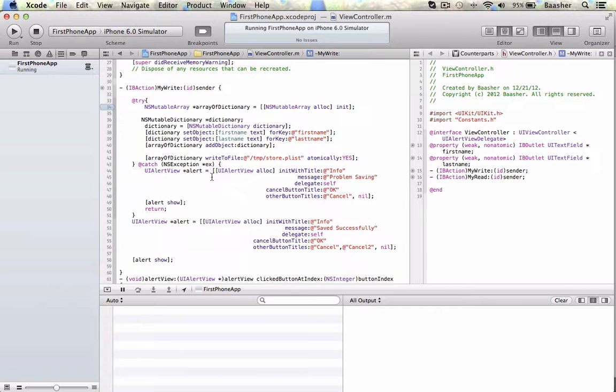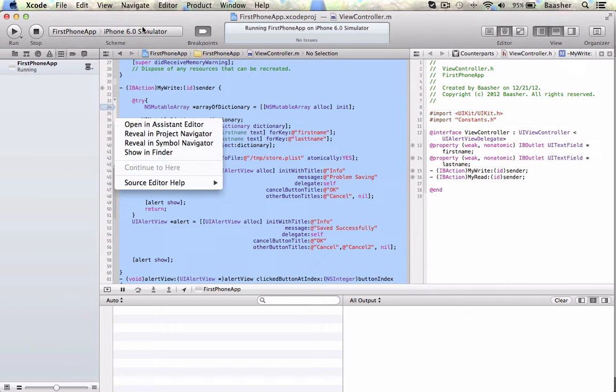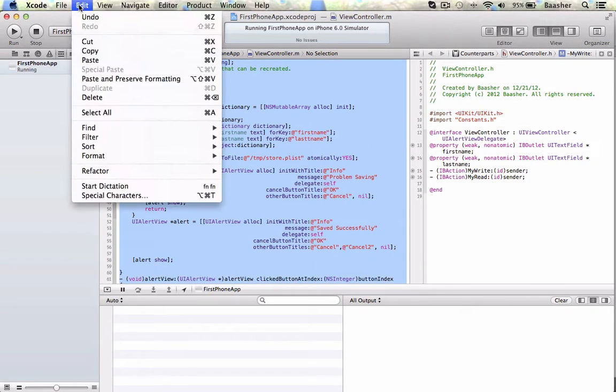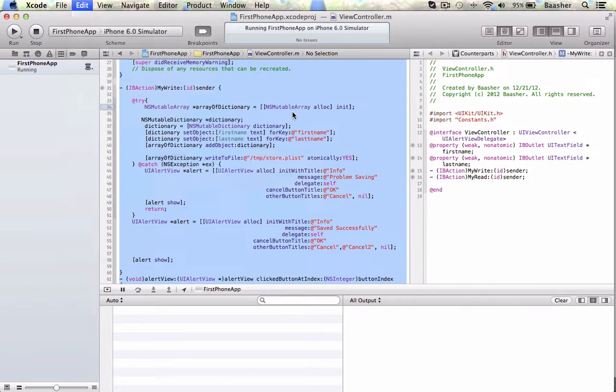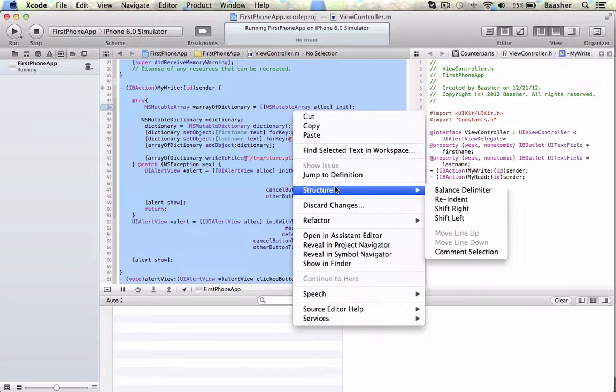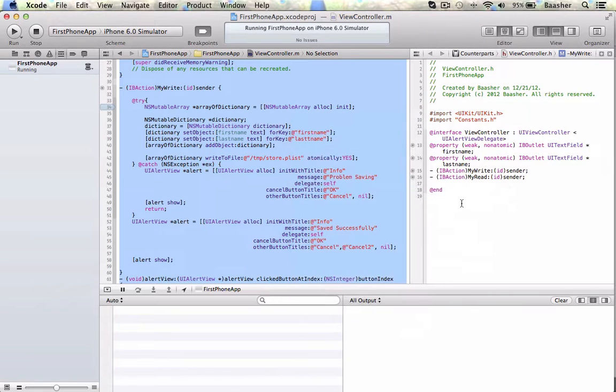Now at the same time, you see this line is sticking out a little bit, so I'm going to press Command A, right click it, or actually go back to editor, format, and look for, okay, let's right click, structure, reindent.